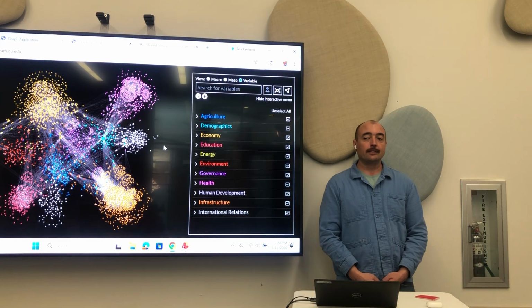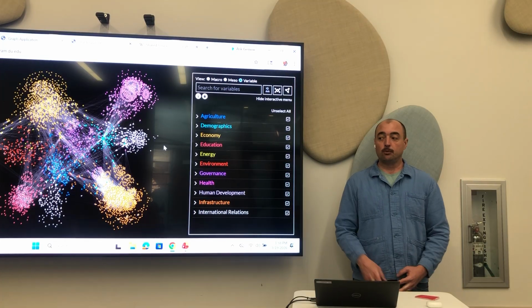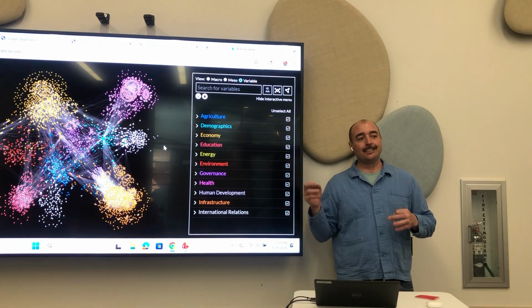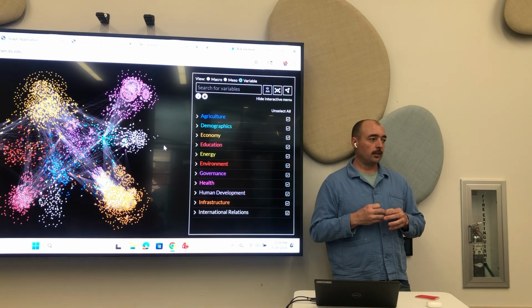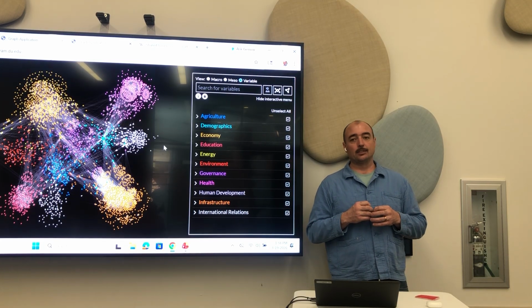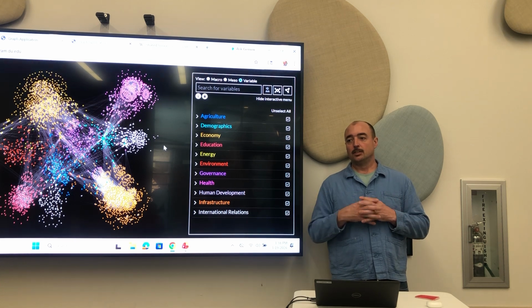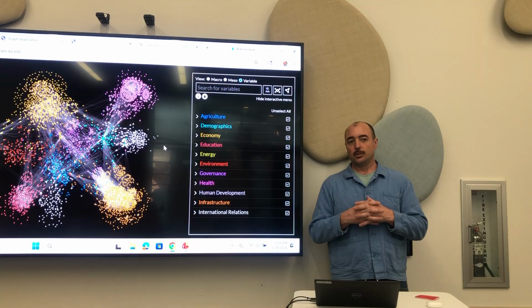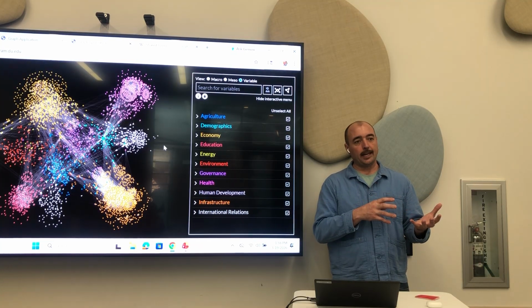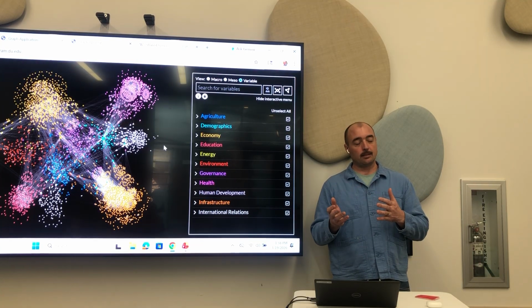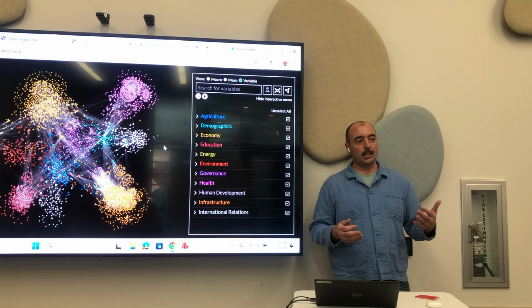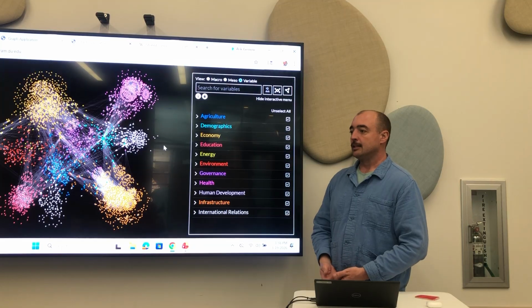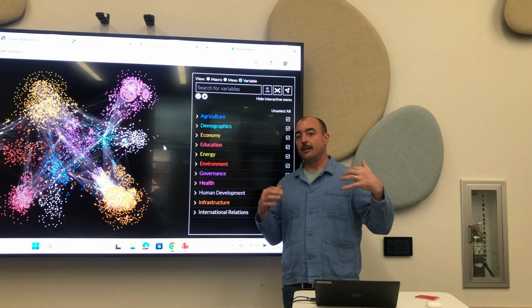So if you really wanted to think about this for the whole model, you'd multiply this by 188, and they would all be interacting. Each of these dots is a different variable in the tool, and each of the dots has a relationship with other dots. So the tool operates from a systems orientation. So you're thinking about what causes a change in, say, a demographic system. You have fertility rates that change, you have migration that changes, and then you have things like mortality that changes. All of those things themselves have drivers.